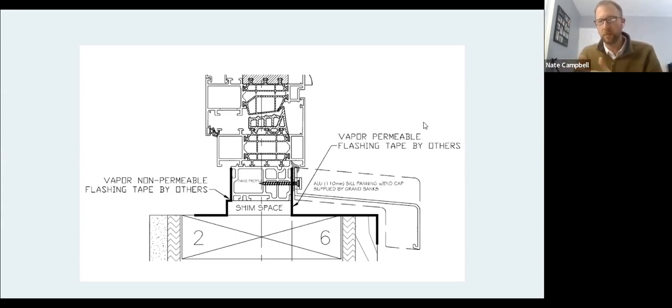An important point is that we do have different sizes of those sills. I think they go up to 12 or 14 inches deep, but the point is everything's air and water tight before the sill gets put on. The sill gets attached. That's meant for your bulk water, and then you're putting your trim around the rough opening and the window opening, door opening, that would go over that sill component.